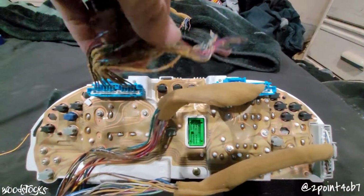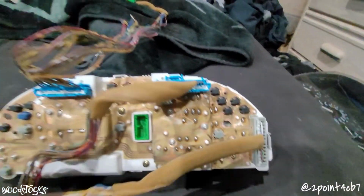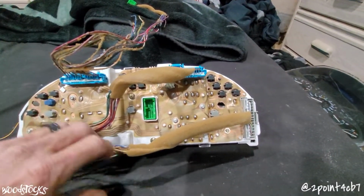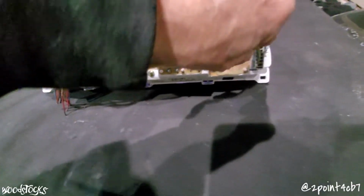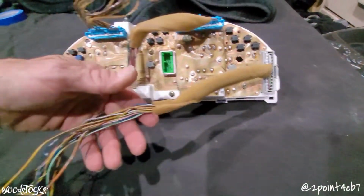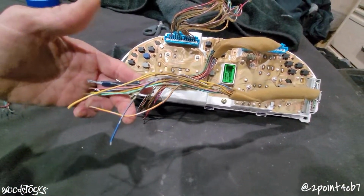Next thing I need to do is finish up getting all this foam tape off of all these wires. That way I can follow each one of these wires all the way back to where it pins out into the connectors to ensure that we get all our wiring correct.